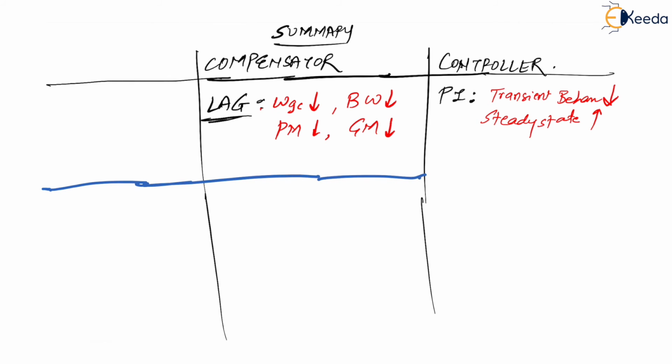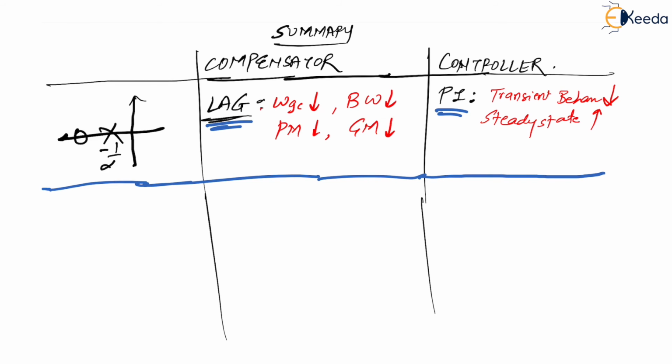If you check out why I am drawing them in the same graph, because I know that lag and PI are same. Right? Yes. Now, next one is what? Similarly, if you think of this lag, what is the pole zero plot? Since it is lag, means lagging. Lagging in the sense, pole has to come first and then zero has to come, which means minus 1 by alpha tau, and this becomes minus 1 by tau. Simple. That's it.